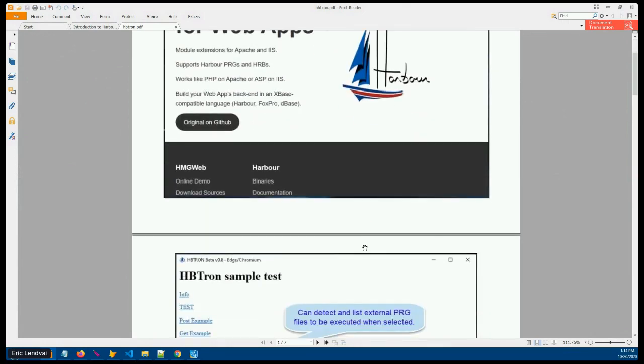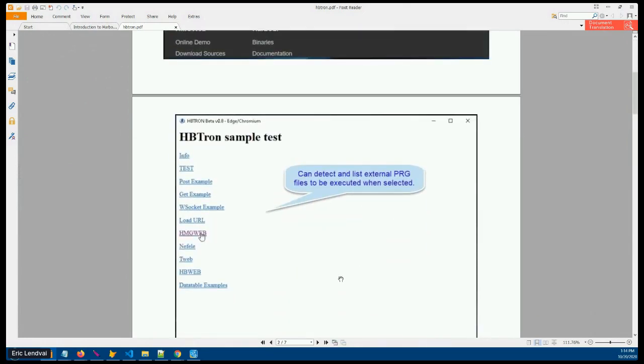It's okay. It's one way of doing it. Or if you think about PHP, where you have a bunch of PRG files, you can actually have HBtron look at PRG files you have locally, and your PRG files are going to have the instructions about what to build on the screen. And when you have a button, when you press the button, it will actually call a function that you create in your PRG file. You're binding HTML buttons to PRG routines instead of JavaScript. Now, you can still do JavaScript, of course, but you can actually have execution of that.